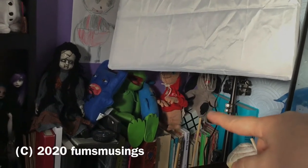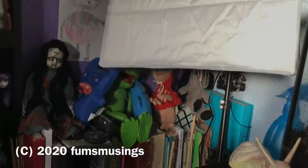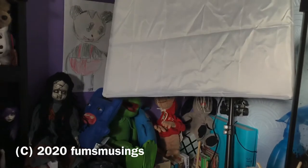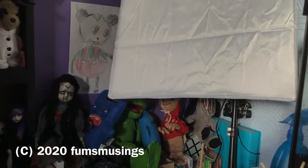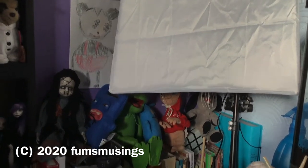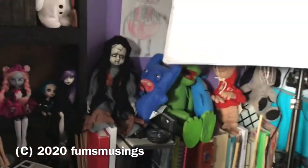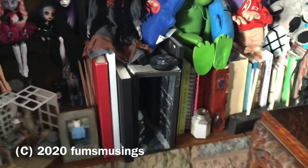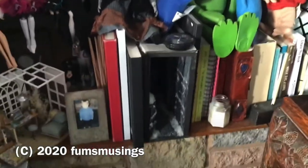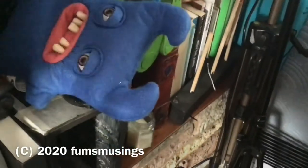Sweep was always my favourite out of the Sooty Show when I was a kid and I used to have a Sweep puppet, but sadly it all disintegrated and rotted. I found this guy at a charity shop as well. And I've always loved ET — ET was my favourite film as a kid. I've got a teddy bear upstairs of ET which I've had since I was five years old and I'm now 42. When I was a kid, everywhere I went ET went. I found this little mini ET and decided I had to adopt him as well. I've got my bookcase miniature model thing and my book nook that I made. I've got the lights — I can't remember where the lights are.